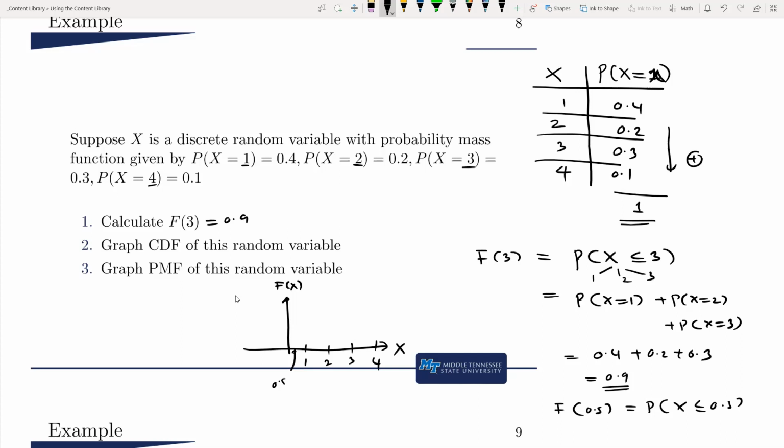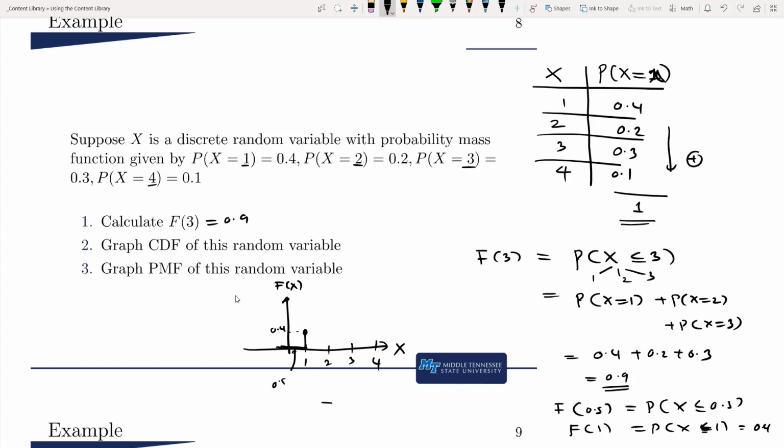You can see that it's going to be 0. But when x comes to exactly 1, if I calculate F of 1, that's the probability x less than or equal to 1, which is 0.4. Because it's less than or equal, you have the equal sign. So this one becomes 0.4.